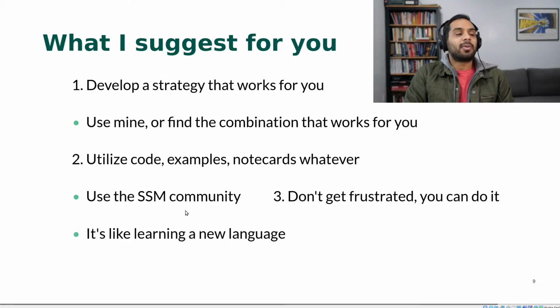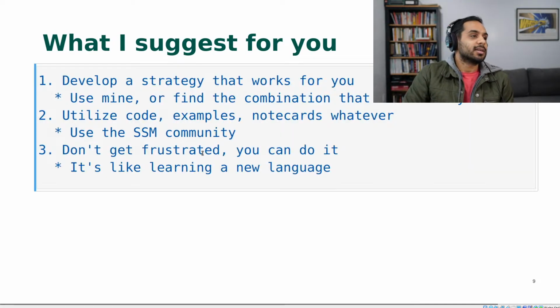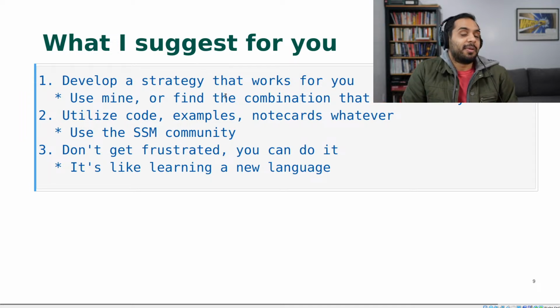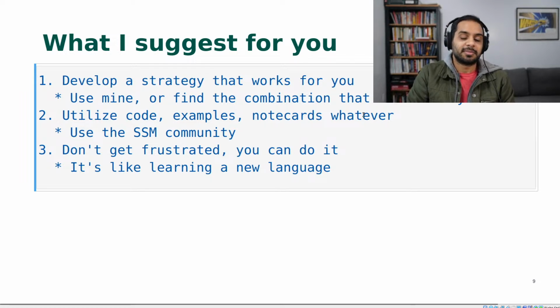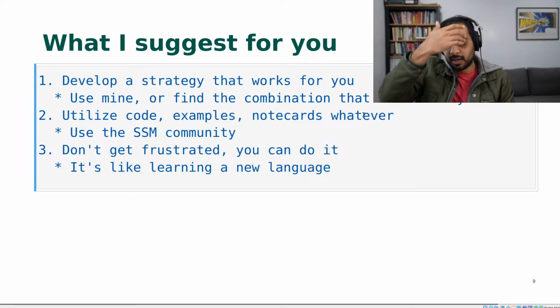Getting back to the point of notation, again, I will fix my CSS, but what I suggest for you is to develop a strategy that works for you, and that's literally my first thing. It takes time to learn the best way for you to learn. That's part of learning, and you should figure out a strategy that works for you. You can try and use mine, but I suggest you find the combination that works for you, whether it's my thing or your thing, whatever.